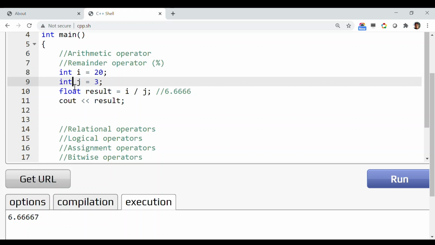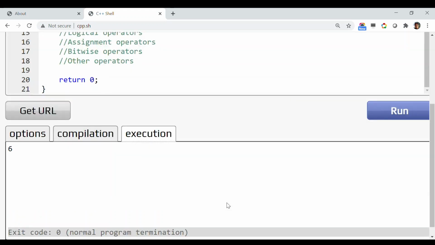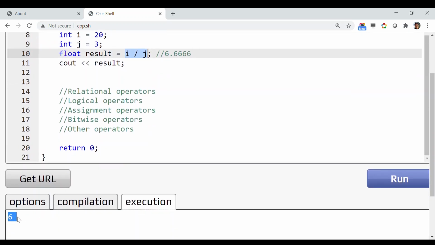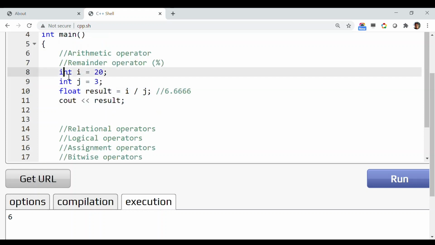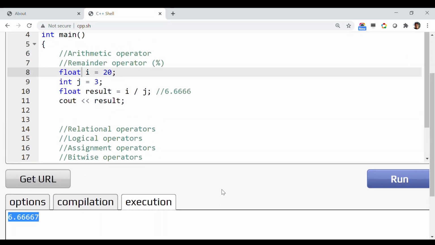If both the operands are integers, like this, run, it will still return 6, only the integer part. But if either of them, either i or j, whatever it is, is defined as float, then it will give you the correct result, the expected result in mathematics.